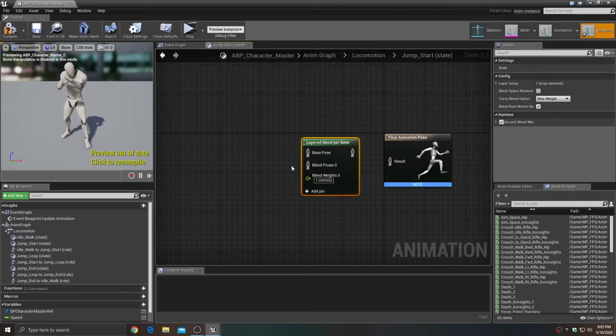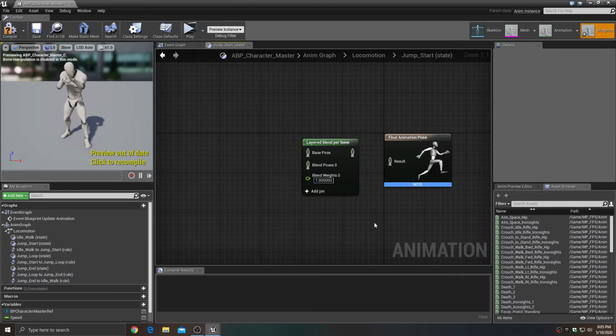So what we're going to do is blend the lower part of this character's body with the animations we got out of the third-person template. And then we're going to make the upper body of this character change from the non-combat animation to the idle rifle iron sights.